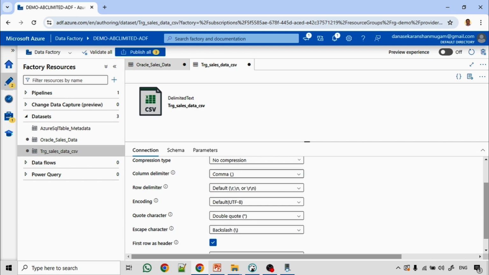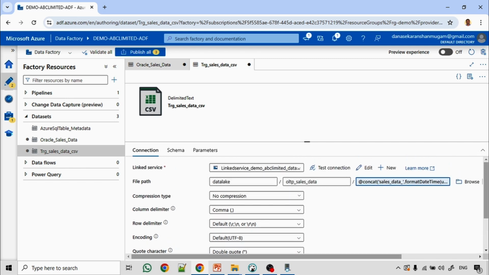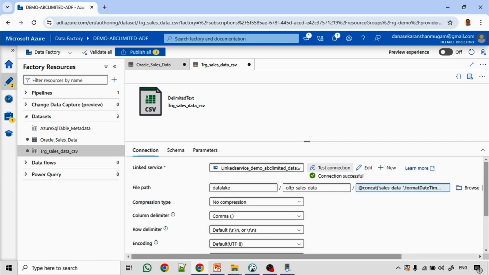It's a comma delimited file. And then test the connection now. Connection successful. Our source and target datasets are ready.